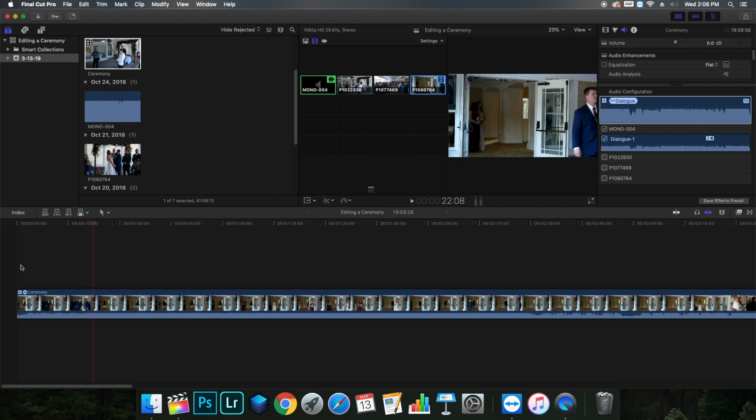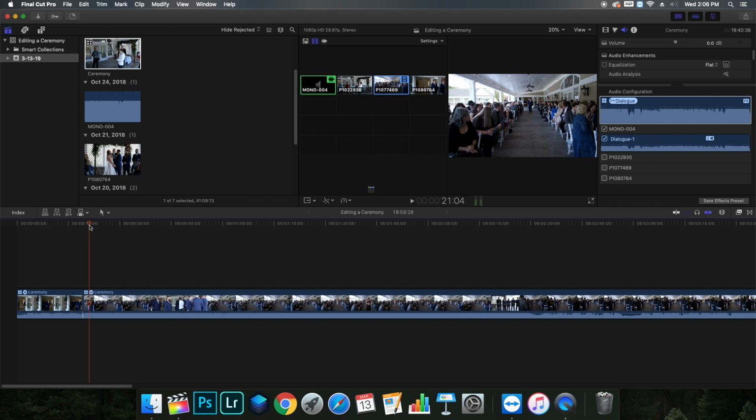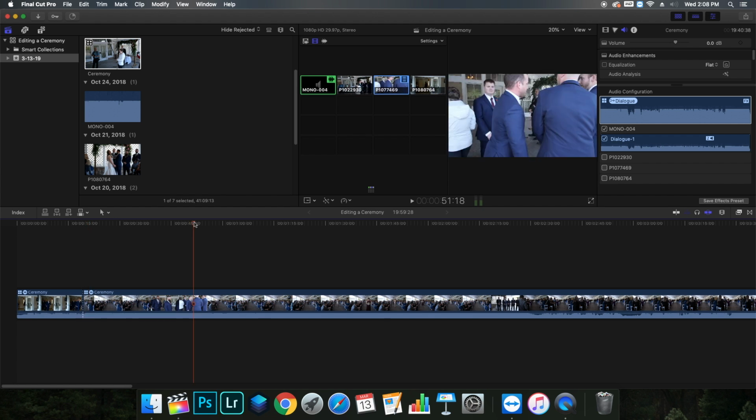Now you can see that the guys are obviously gone out of this shot, so we're going to find an angle where you can see them again. Obviously, this one right here is probably where you're going to see them again, so I am going to switch to this clip. As you can see, when you switch the camera, there's a little break mark here, which indicates that you switched cameras. When you get to this shot, you don't want the photographer to be in the shot. Let's be real, the photographer's going to get in your shot every once in a while, but you really want to try to avoid that.